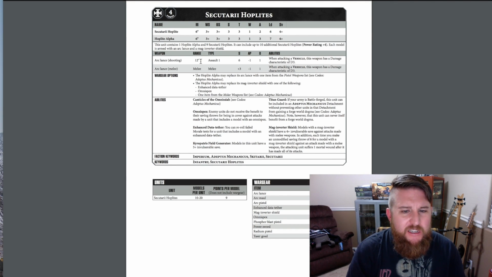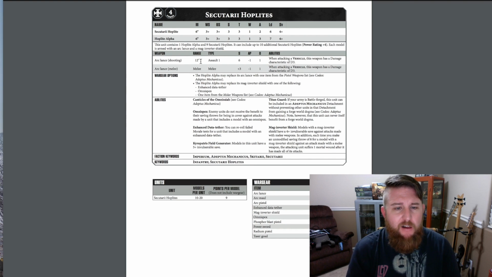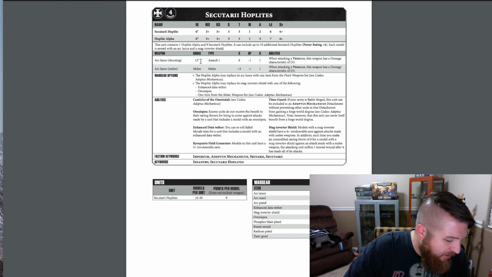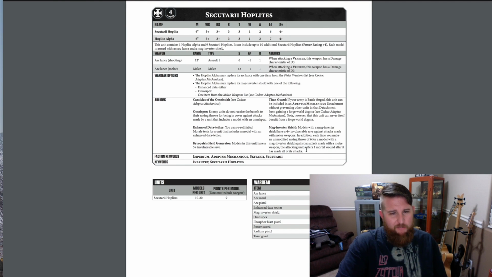But in addition, each time you make an unmodified saving throw of 6 for a model with a Mag Inverter Shield against an attack made with a melee weapon, the attacking unit suffers 1 mortal wound after it has made all of its attacks. So it's kind of like the Supplicating Plate for the Nurgle Demons, but not quite as strong, because that one was on a 4+. But this one, anytime you make an unmodified saving throw of 6 in hand-to-hand combat, you're going to cause a mortal wound back.